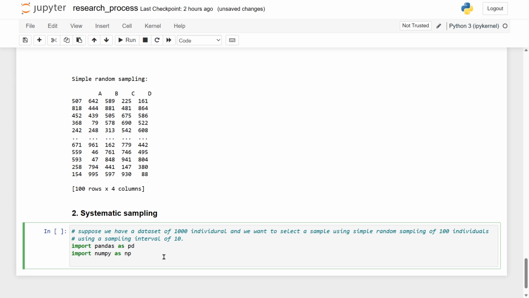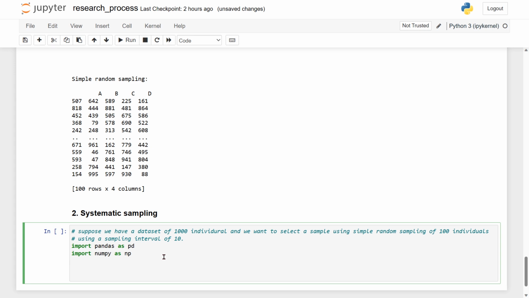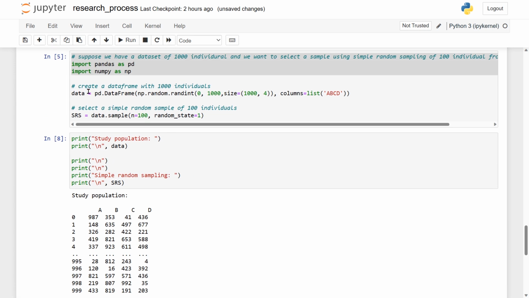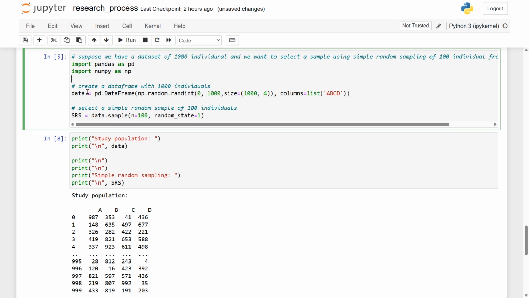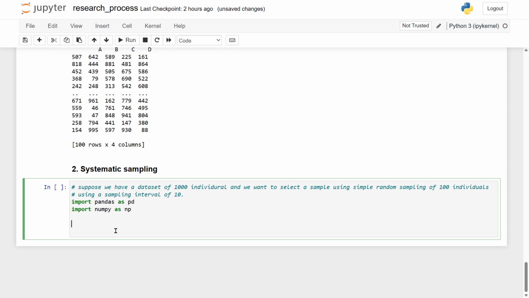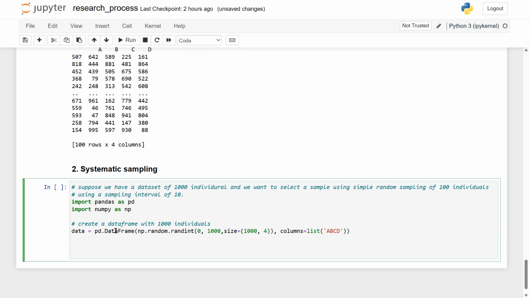Let's do that. Let me take the same data frame which we have used before. Let's create a data frame with 1000 individuals, and then the same columns. We know about this data frame from before. Now, for systematic sampling, we have to decide the sampling interval first. Let's determine the sampling interval.